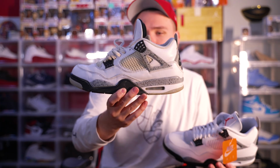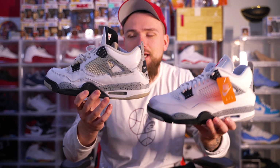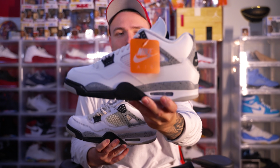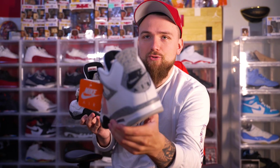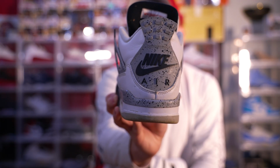These definitely need an insane clean, but you guys can see just how the shape difference is on these. This kind of goes like a slant and then straight, whereas the new release is just a fluid slant, a motion going down. And the Nike Air is almost the same at the back, honestly. It's just that the speckled print on the black Nike Air on the newer pair doesn't have that speckled little print on it compared to the old one.